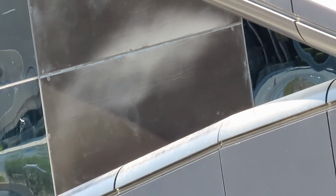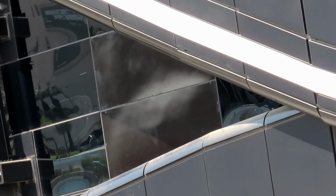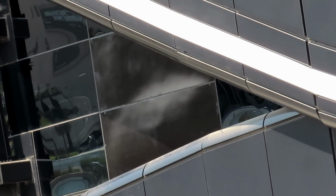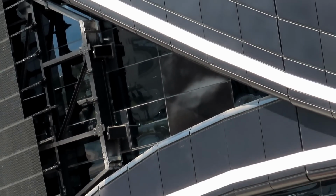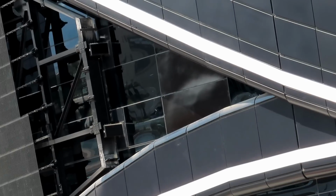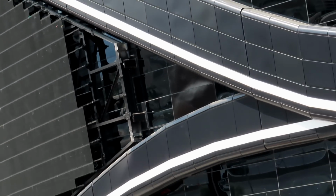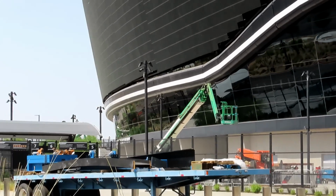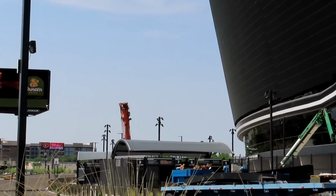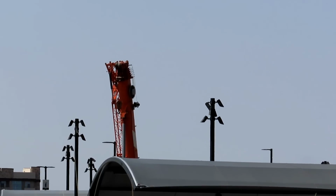So they took it out, and then I noticed they removed the piece of glass that was here. Now they put a solid panel. You can see them. It looks like they still need painted, but they got the solid panels there, and there's none of the new steel put up over here. I'm not sure the reason why, but maybe it was something to do with that glass. They had to get that out first. So this side, as you can see, they didn't do anything to it, but all the steel is laying on this trailer here. And then we still have the crane on the other side. So let me head on over that way. We could show you what they did to the left side of the media mesh.